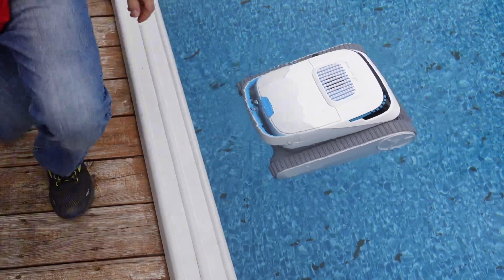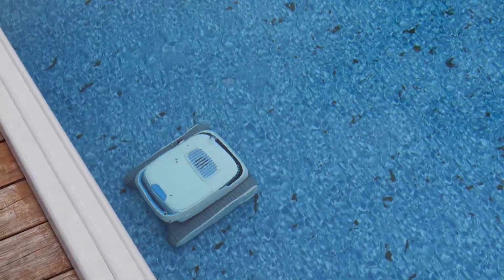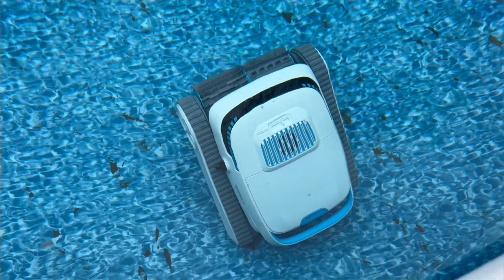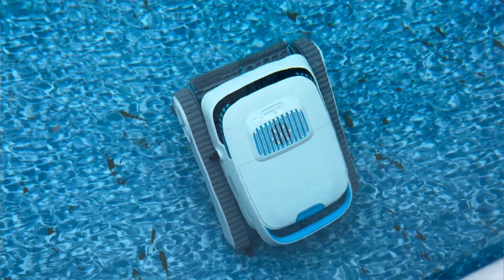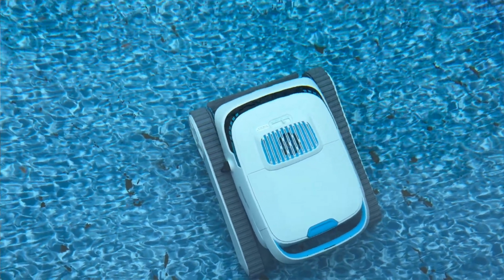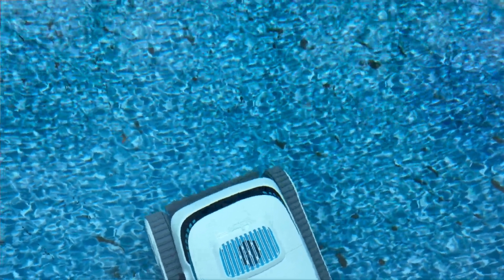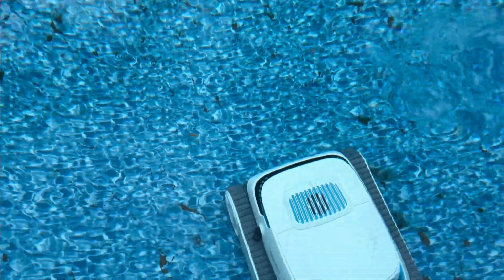There it goes. And once that turns on, it takes a little bit till it turns on. It should suck right down to the bottom of my pool. But I'll show you here in a second how bad my pool is. You can see it right here from the top of the water, how dirty it is. There's junk everywhere.